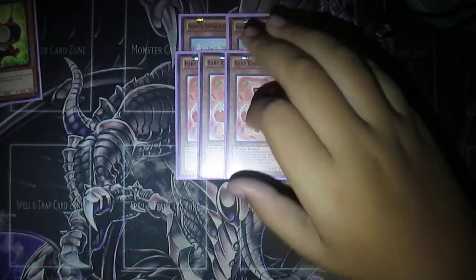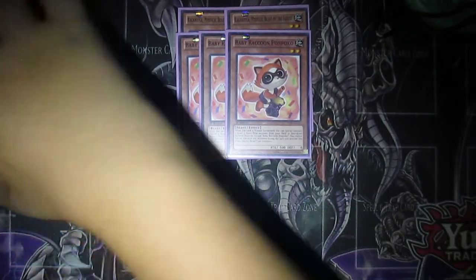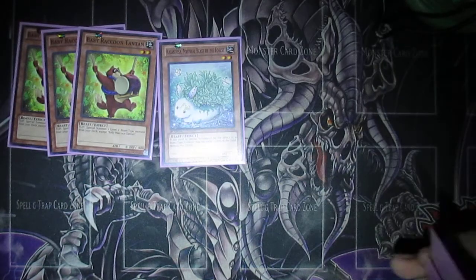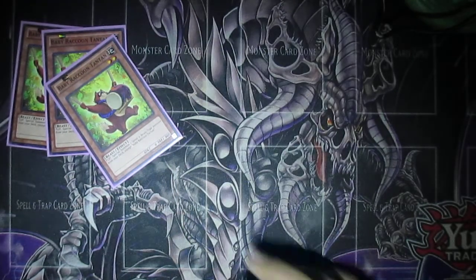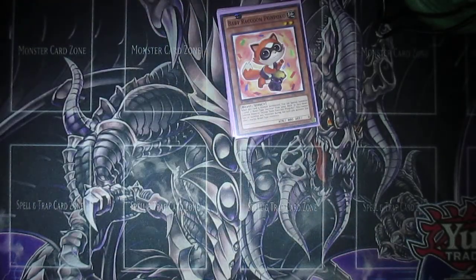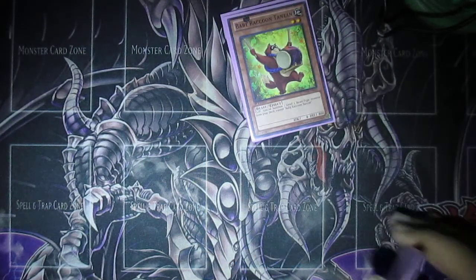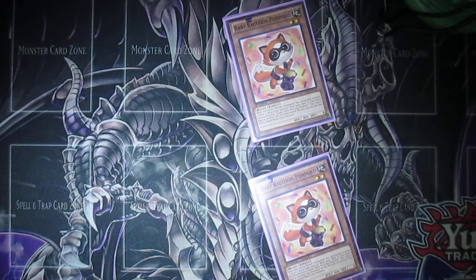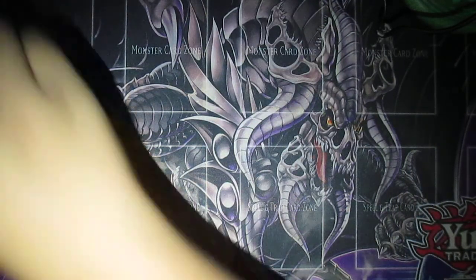Now here's where that statement on the order comes in. Pompoko lets me go into Tantan. Tantan lets me go into Calentosa. So as you can see, there's a chain there. It's better if you start off with Tantan because Pompoko is a mere 800 attack, so he's not really the best monster to have out on the field.